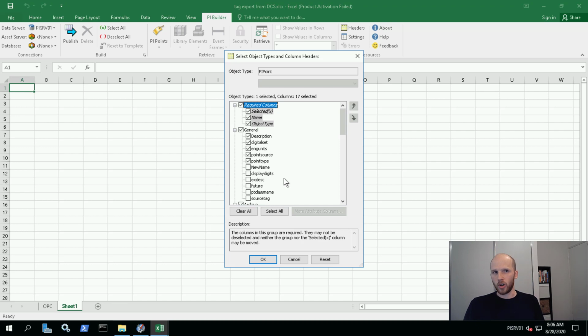Now we choose the columns we want to import. The golden rule here is only import the columns that you need and nothing more. Any extra columns you import just adds more complexity and there's more chances to make mistakes. So let's clear all, and then only import the columns that we changed when we were creating these tags in the first place.